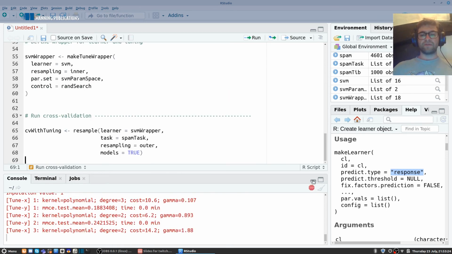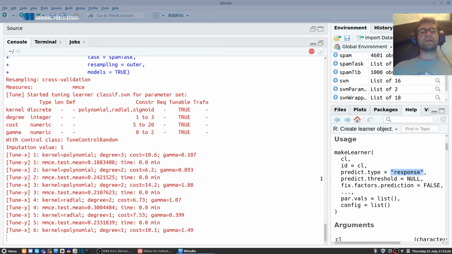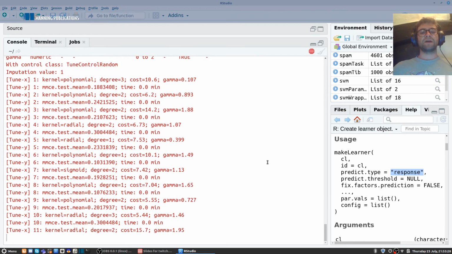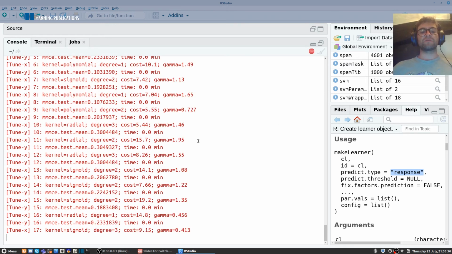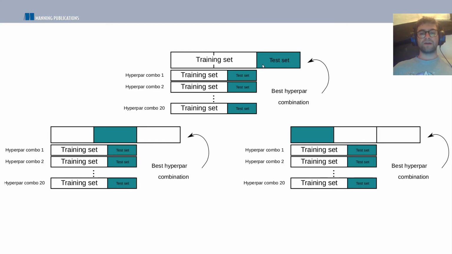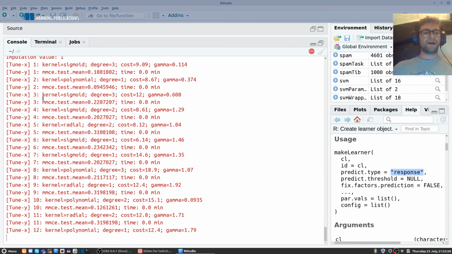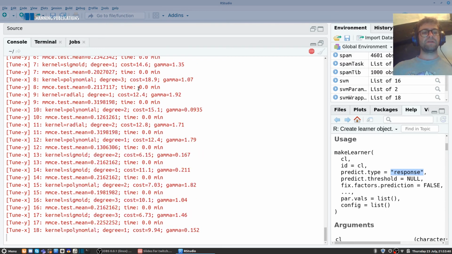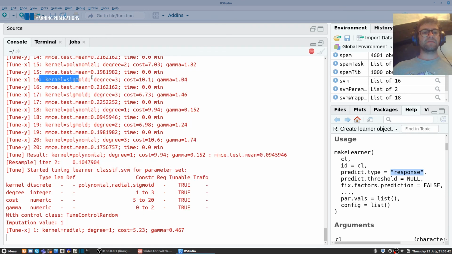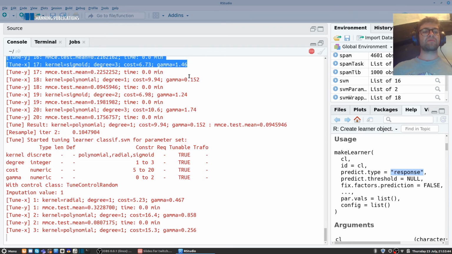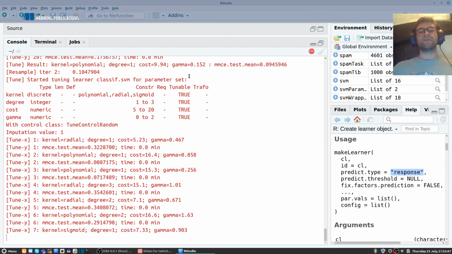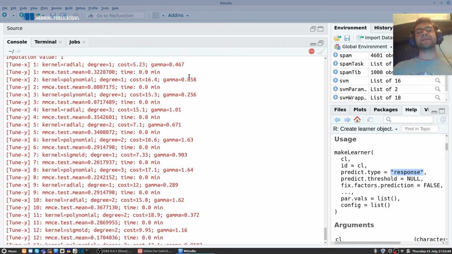If I run this, it is now performing my nested cross-validation. At the moment we are on the first outer fold, and you'll see that the algorithm is selecting a combination of hyperparameters, training it on the training set, and evaluating it on the test set.